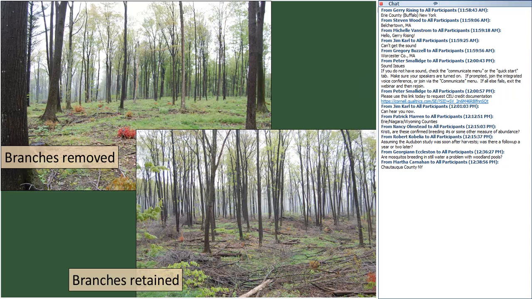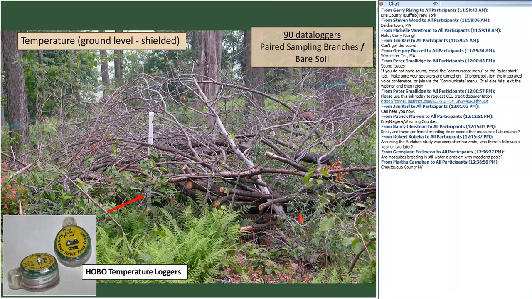You can see here on the left, a lot of people like that kind of look. It's very open, park-like. It's clean and manicured, and as human beings, we tend to like things that look nice like that. But we've been looking at retaining the branches on the forest floor, the treetops following a timber harvest, and what some of the benefits might be.